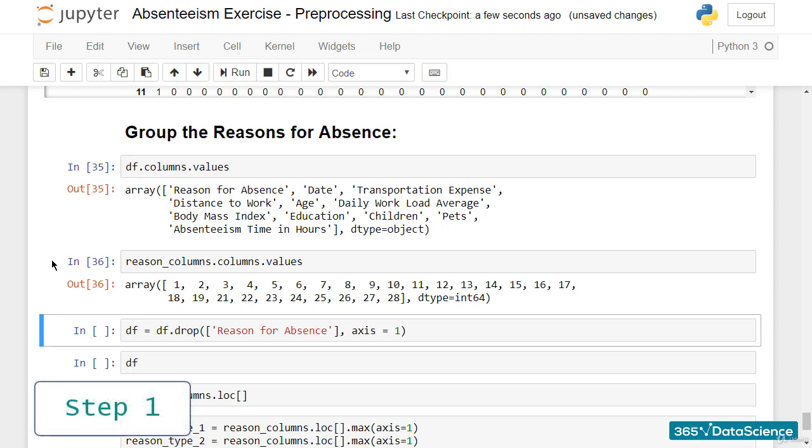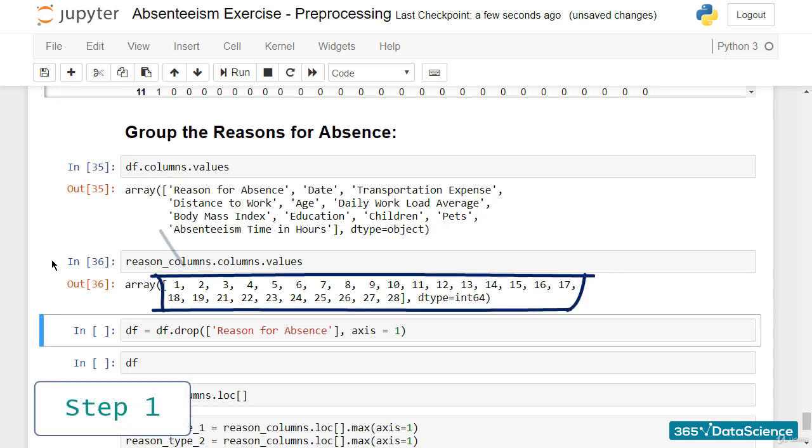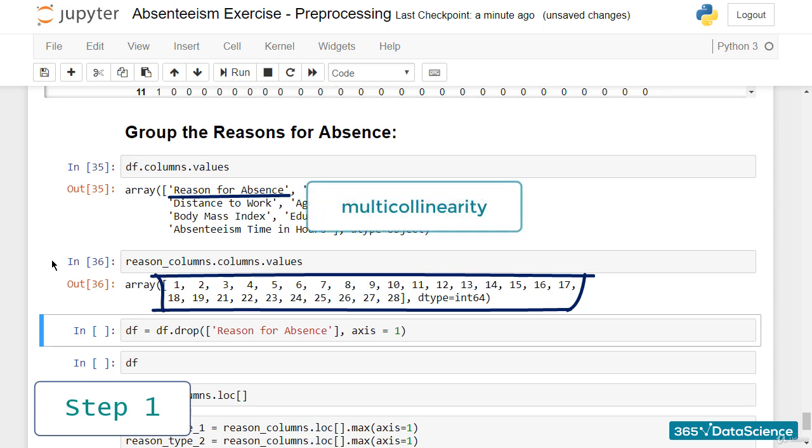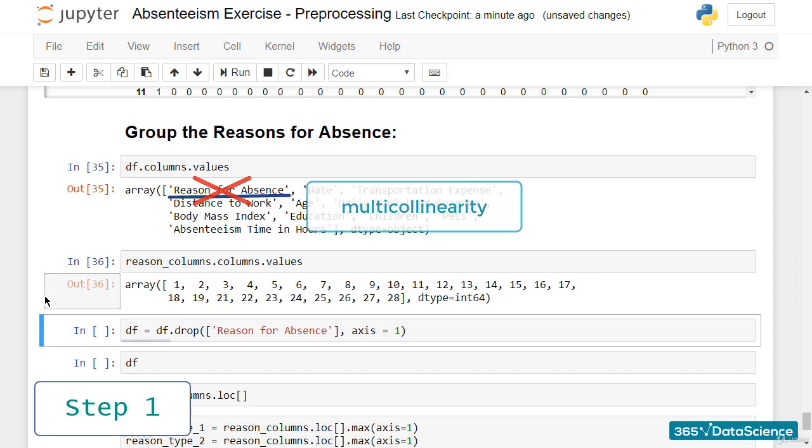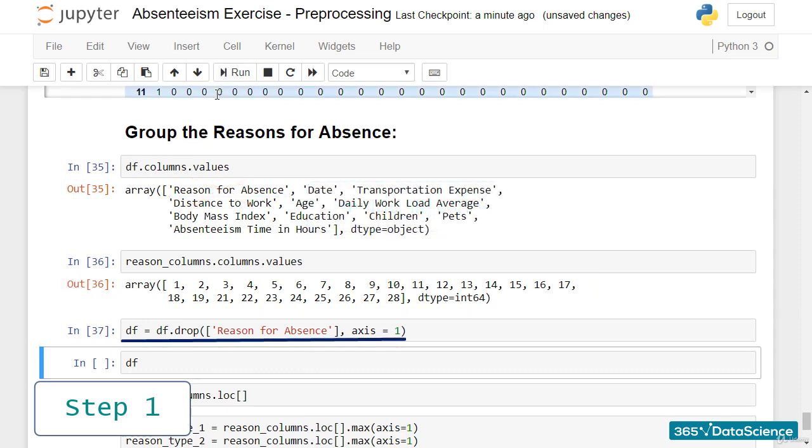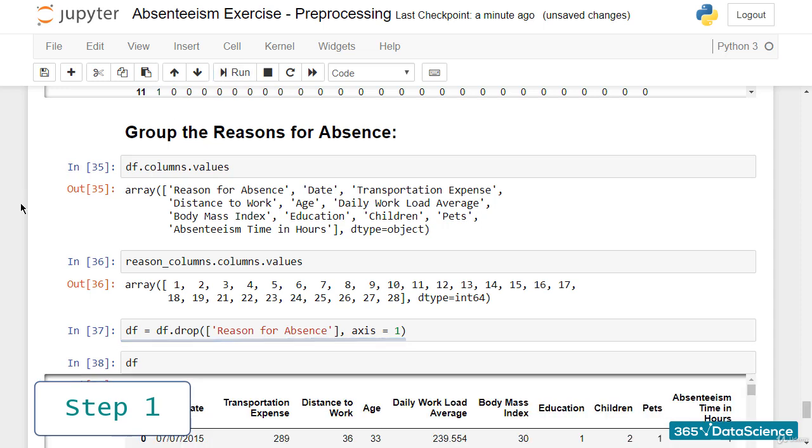Okay, there are 3 steps to take before finalizing our work on this column. Step 1. If we decide to add all those dummy variables to the current state of DF, we would observe duplicate information. That is, the categorical variable reason for absence on one side would convey the same information as all 27 columns from reason columns on the other. In econometrics, statistics, and data analytics, this phenomenon is called multicollinearity, and it is something that should be avoided in general. Therefore, in our case, we could drop the reason for absence column from the DF table in the usual way. Execute this cell, and done.